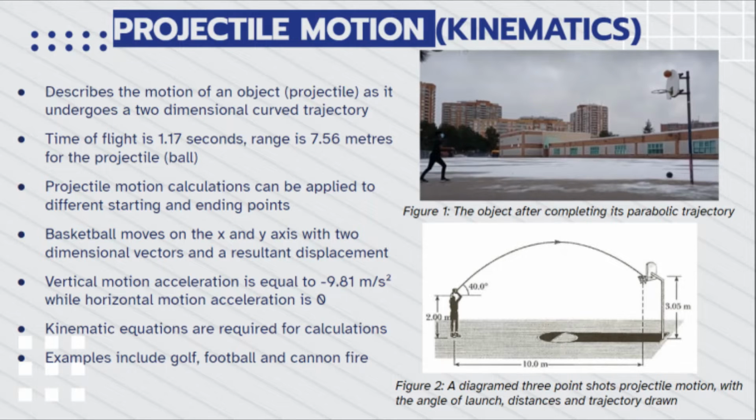Given values include acceleration on the vertical and horizontal planes being negative 9.8 meters per second squared and 0 meters per second squared, respectively. Other applications of projectile motion in life include sports such as golf or football. In both of these applications, the parabolic trajectory of the ball continues until it hits the ground or is caught, while under the influence of gravity through the entire trajectory. Other objects that are projected also show projectile motion, such as a water hose or a cannonball.